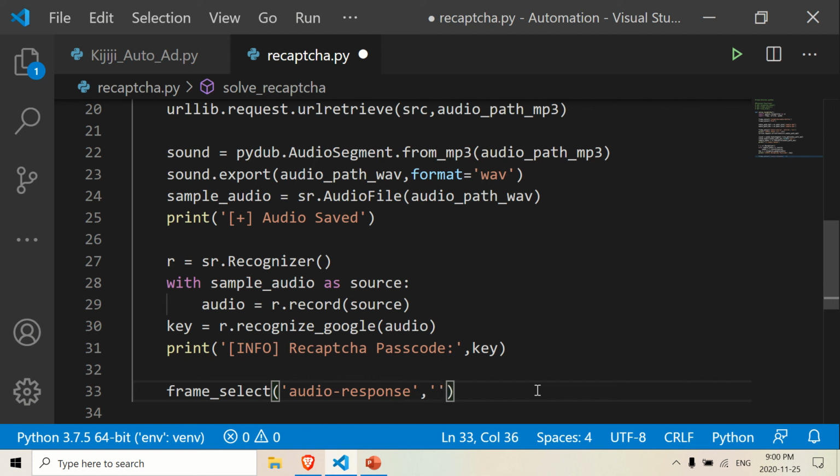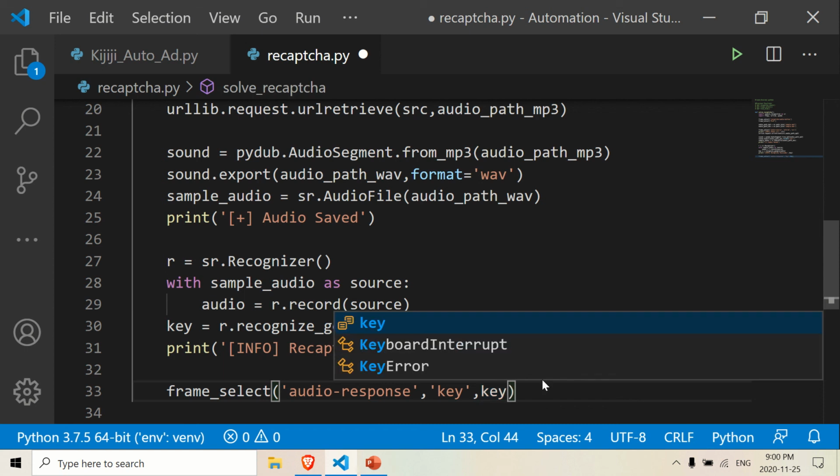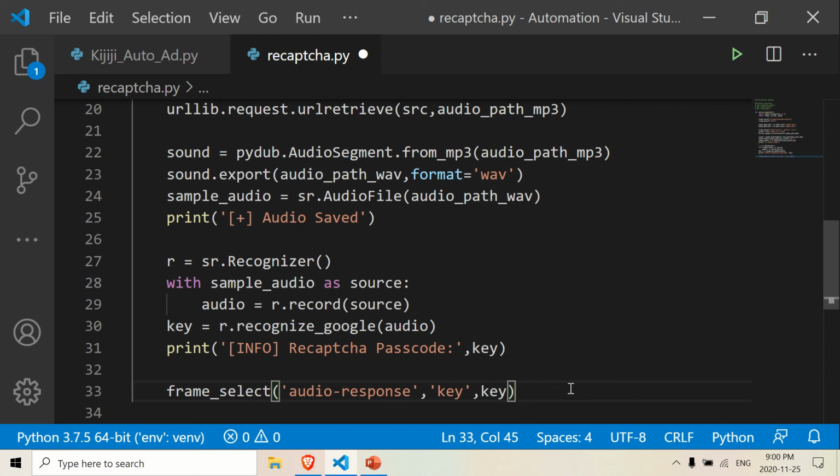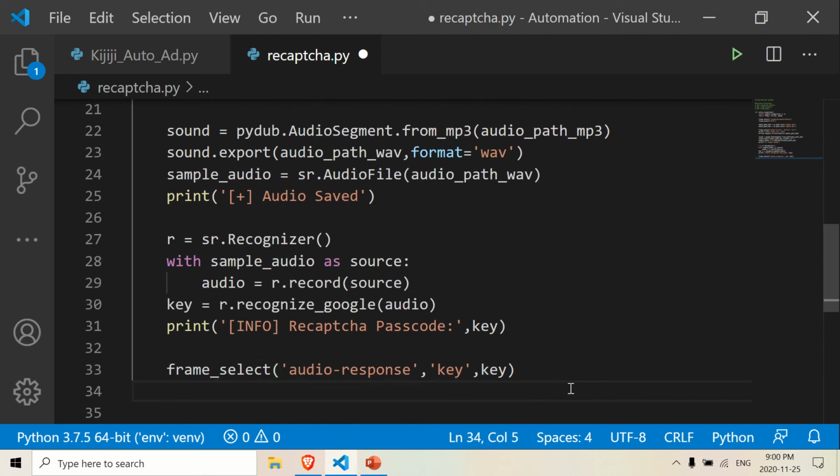We have to put the key. If you remember when we coded this function, for the action, if you write down a specific action, it actually inputs the key, so we had to put key here. And if you're unfamiliar with what we're doing here, then you might want to go back to that video and see how I wrote this function. And then you're gonna actually enter the key, which is the text of what the audio is. Okay, there we have that.